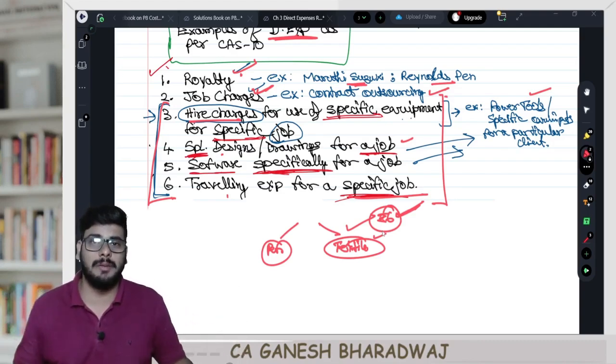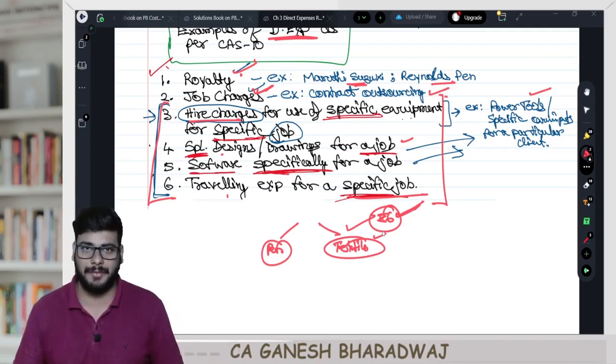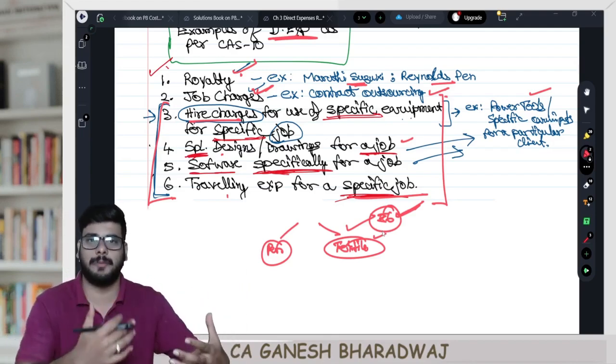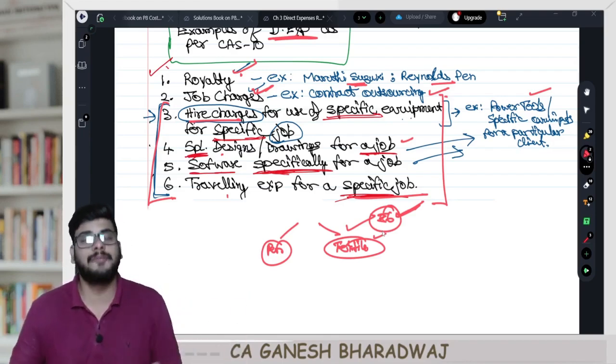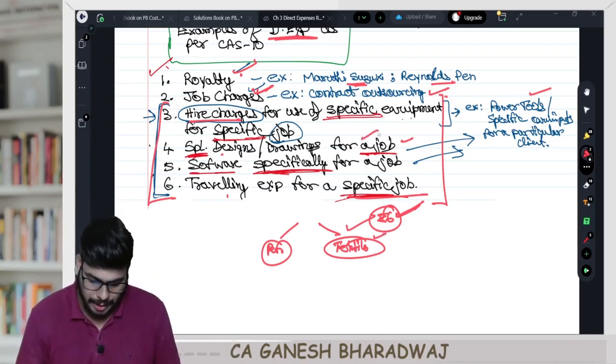I need to call him up and I need to draw the design for this very huge machinery that I'm going to manufacture. In this case, the machinery is my stock in trade. It's my stock basically. I'm going to manufacture that and sell it, right? For that, first I will have to hire a person, and specifically for this job, he will give me the drawings and all that, right?